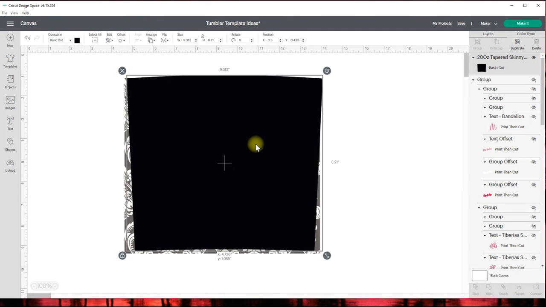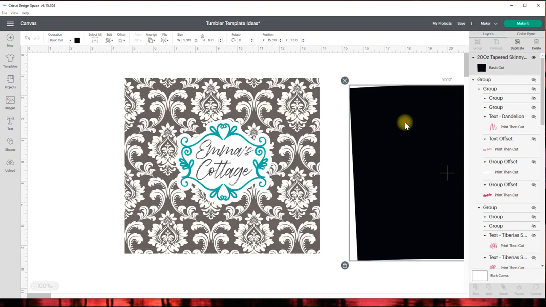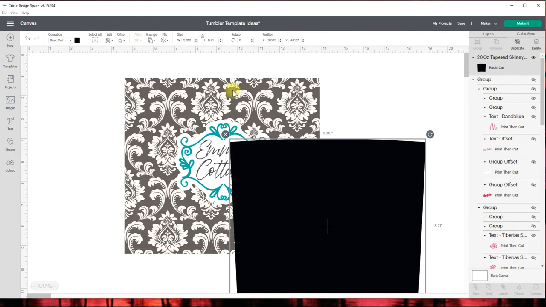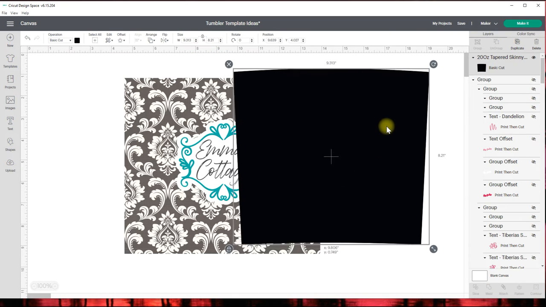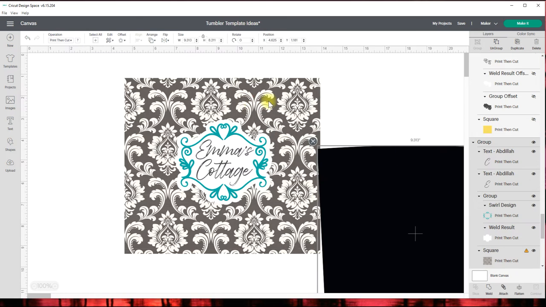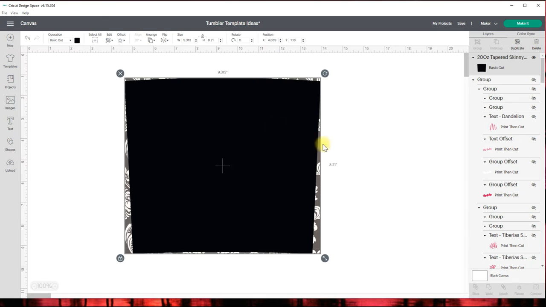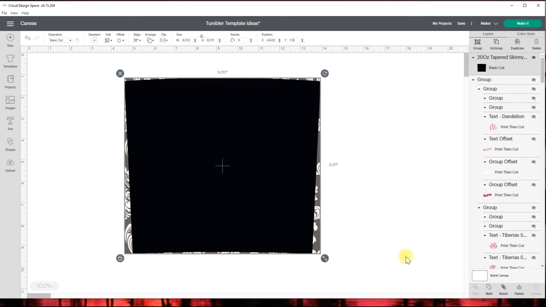And here you go. So really all we have to do, you guys, is make sure that the dimensions on this one are similar to this one. So it's 9.313. Let's change that, because this one is only 9.3. So we're going to do 9.313. Click enter. And then this one was 8.21. This one's 8.211. So perfect. Close enough, right? Then I'm going to put this one on top of that one. I'm going to grab the two of them and align and center. And then all we have to do is cut it.